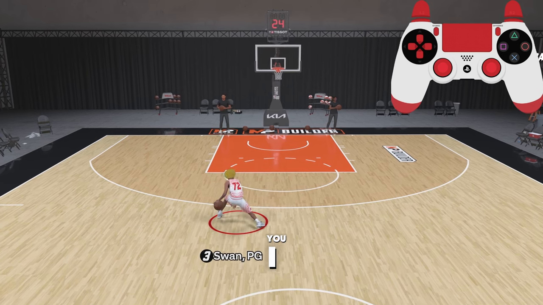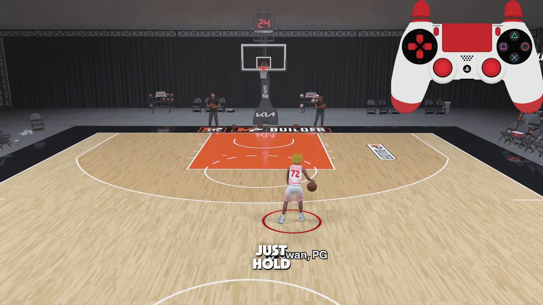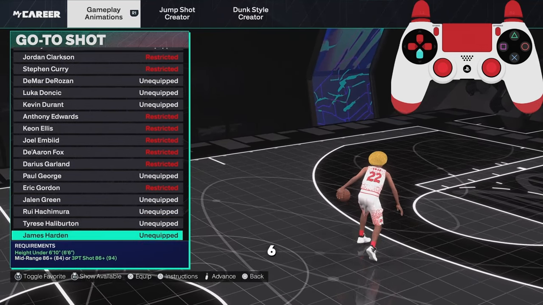I don't know if I told y'all how to hop step. You hop step to the same side, you do this. Pretty sure I told y'all, right? You just hold R2, then you let go real quick, right when it go to you. Okay, let's go. Go to shots for the 6'5 plus, right?